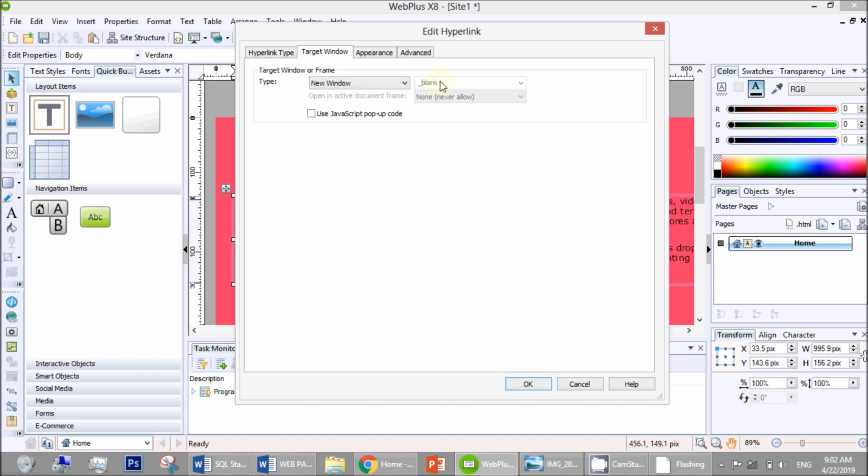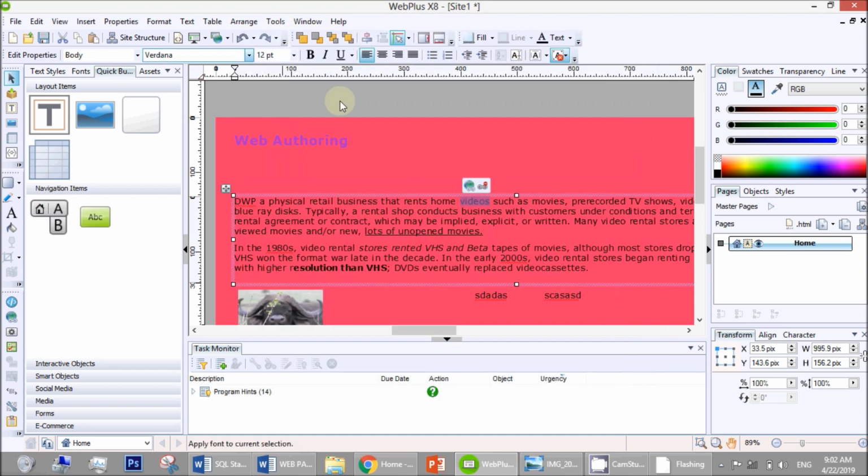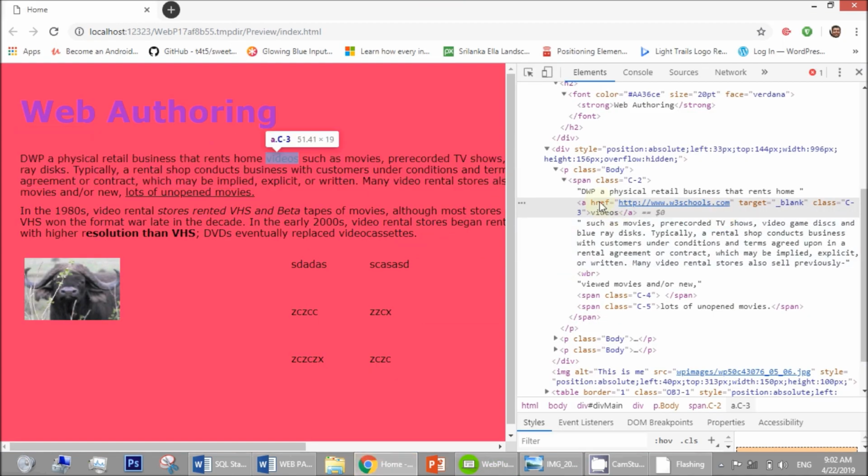There you go. When you select new window, you can see the underscore blank. So remember, target equals underscore blank is how you use HTML code to open in a new page. There are other types as well, like target equals underscore self and so and so.